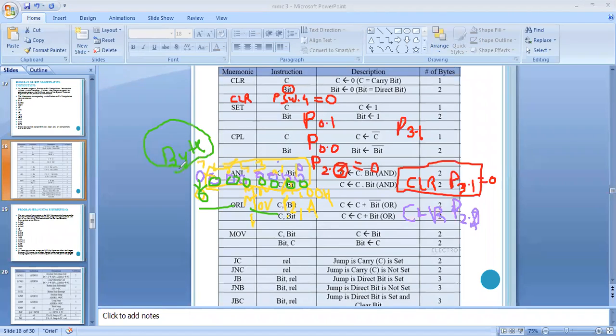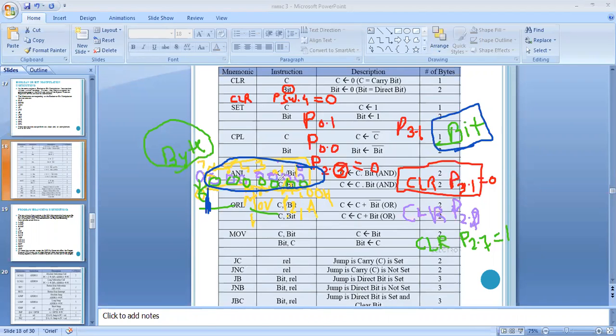Okay, this is one way. In the other way, in bit addressable, how can I write it? Same operation: making the 7th pin 0. I can write clear P2.7. It means I have only cleared a single bit. Here I am only dealing with the 7th bit. I need not care about all these other bits. I have not specified anything about them. I have only specified the 7th bit, and that's why it is called bit addressable.